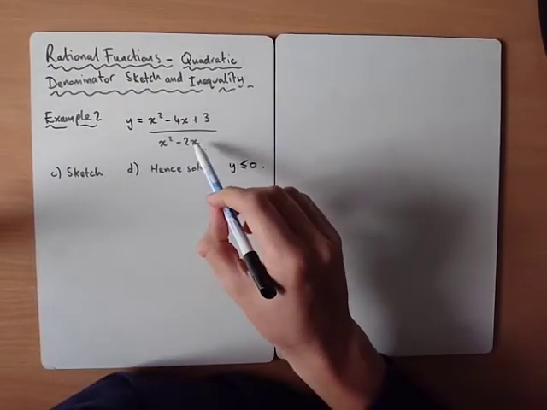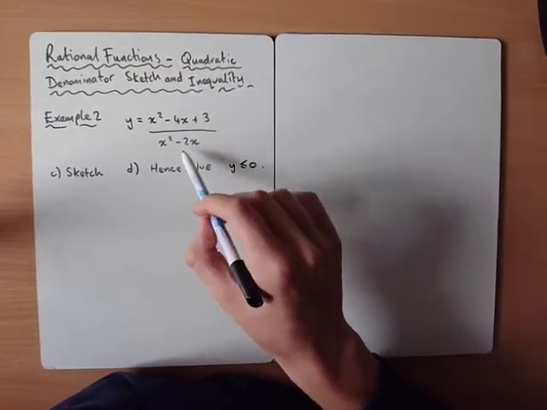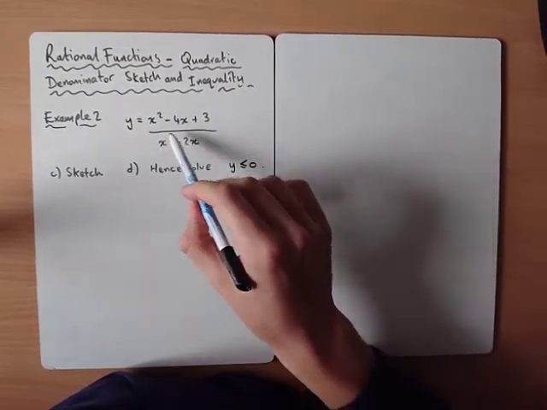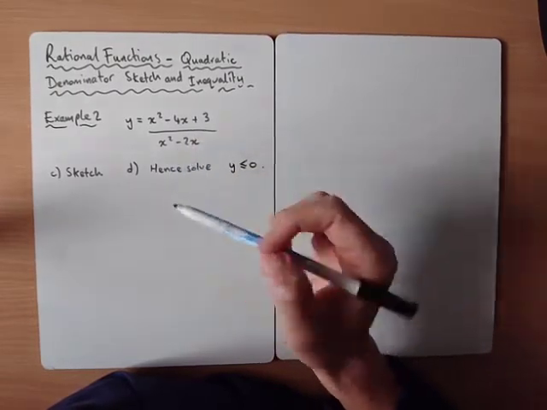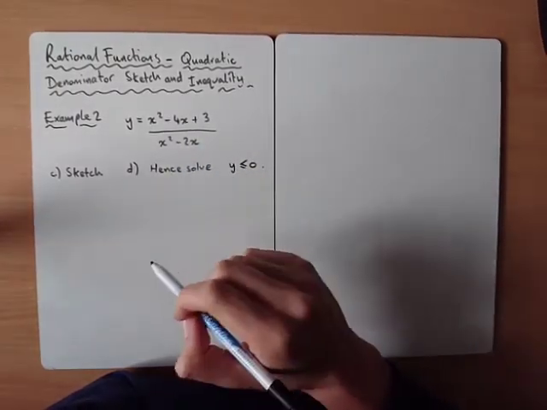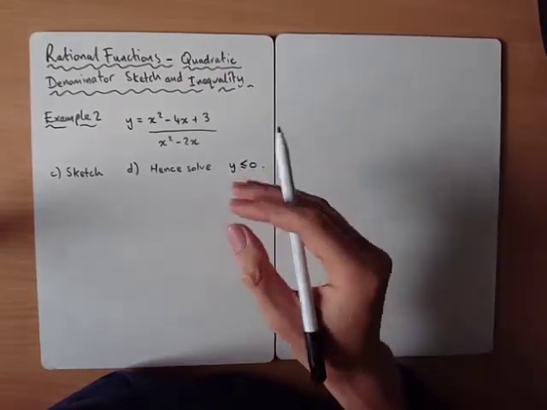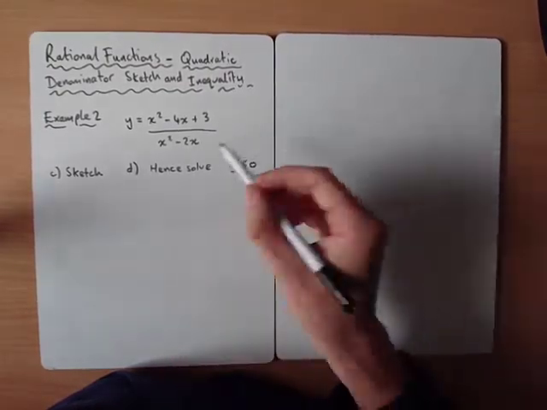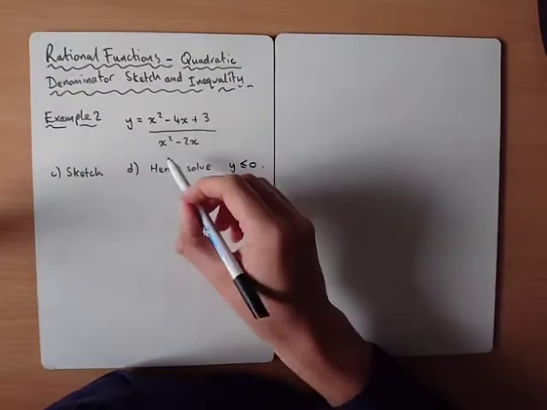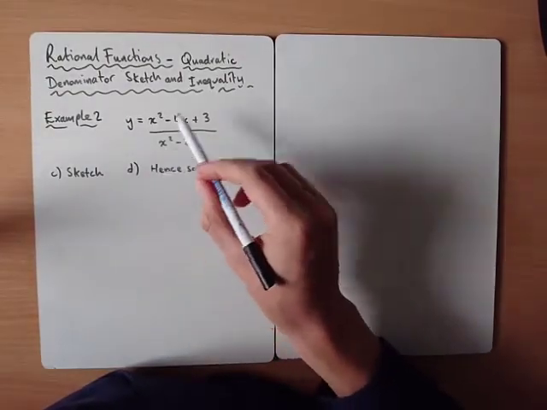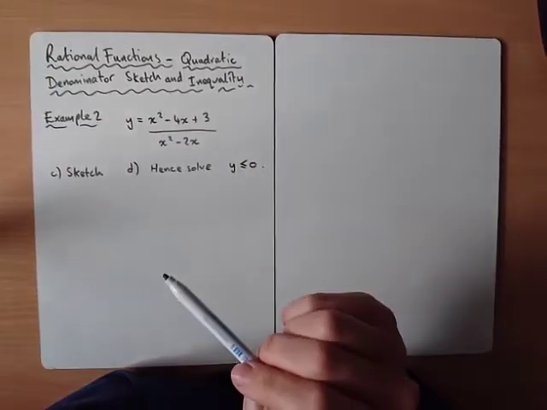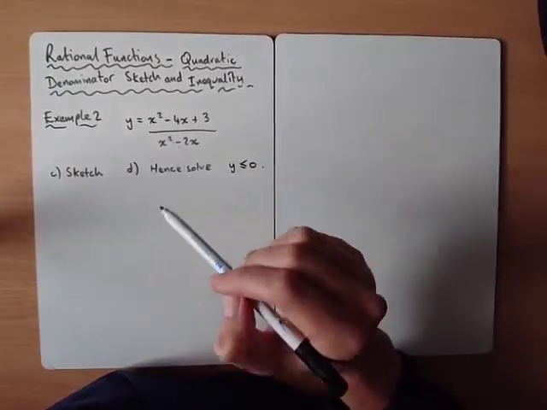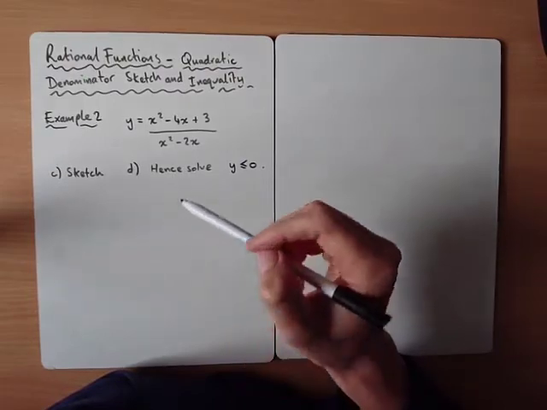In most cases, not all cases, but in most cases, remember when you think about your vertical asymptote, you think about when does the denominator equal 0. So if it's a quadratic, usually we'd get two solutions. But not always. We'll see that some of them look different. Sometimes the quadratic will have no solutions, but for the first one we're going to look at a quadratic denominator where we get two vertical asymptotes, and then we'll think about the horizontal asymptote where it crosses the axis, and we'll draw a sketch.